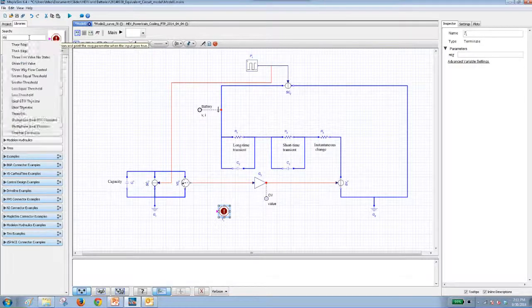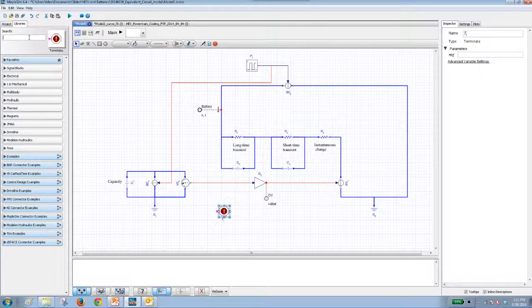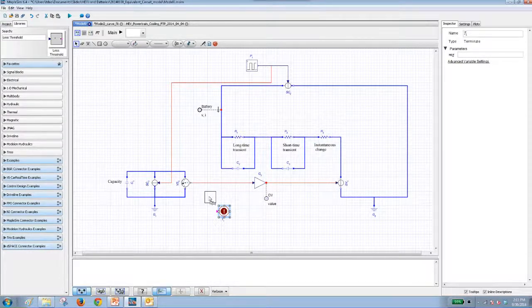It's using a less threshold component in MapleSim, and I will connect that to the output of the voltage sensor, which means the state of charge of the battery. If the state of charge drops below 0.01, which is 1%, then I will terminate the simulation, and I will output a message, for example, battery over discharge.